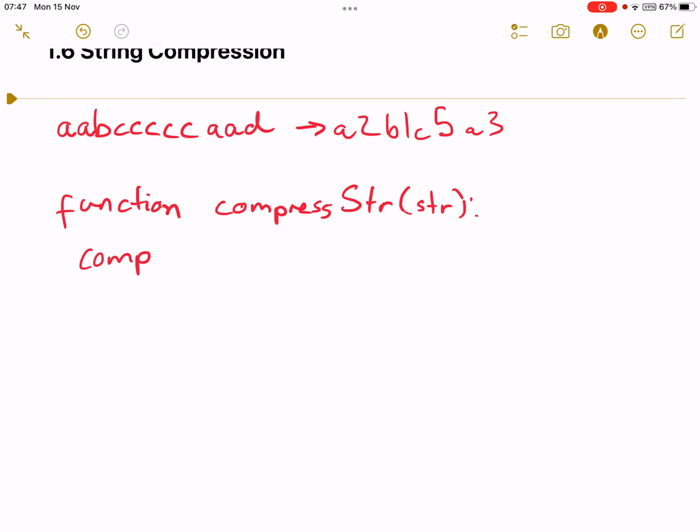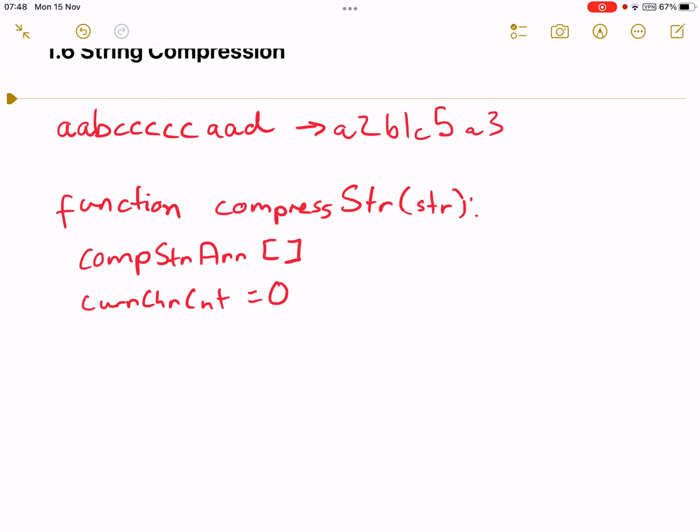Conc str, and then count is 0, and this is that.